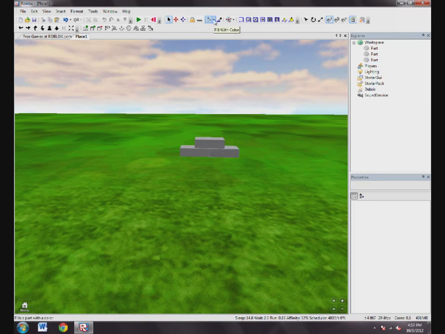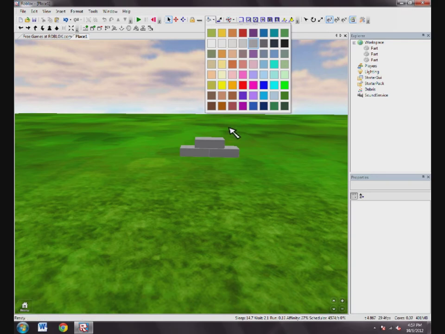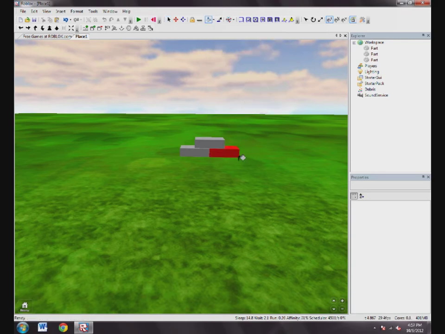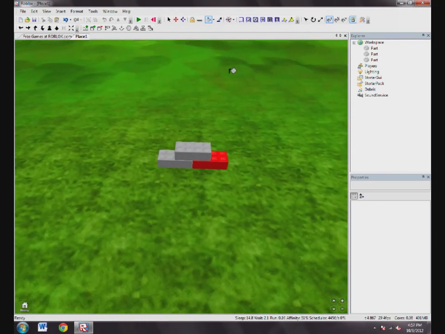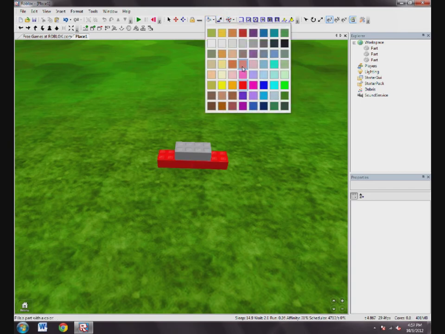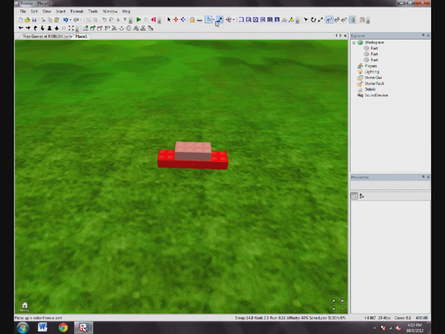Now to the color option, you just click the drop down arrow, pick one of your colors, and click on the area you want to be colored. Pretty simple. The little eyedropper tool here will copy a color. Like, I will copy this red here and put it onto that. A little faster, if you don't want to match your colors.